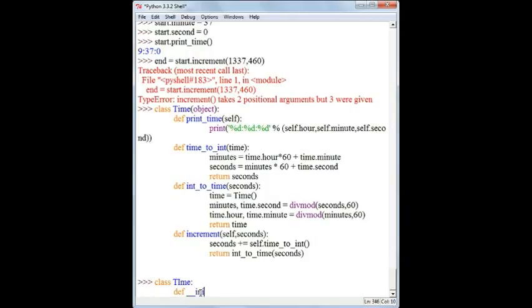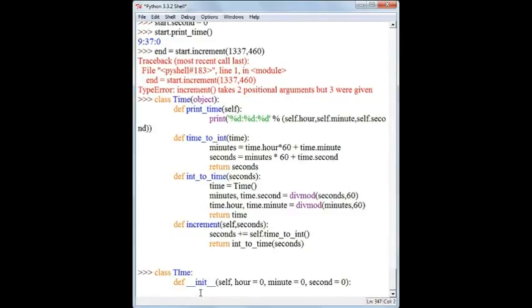Define init, and then in parentheses, one is self, the second parameter is hour, which I have defaulted to 0. The third parameter is minute, which I have also defaulted to 0. And the fourth parameter is second, which I have also defaulted to 0.